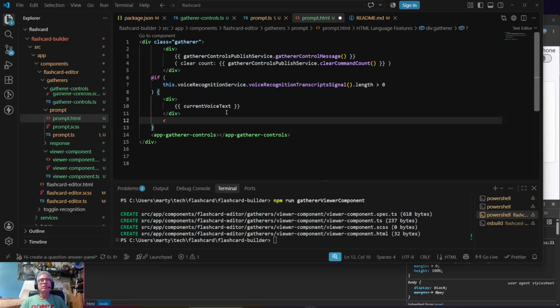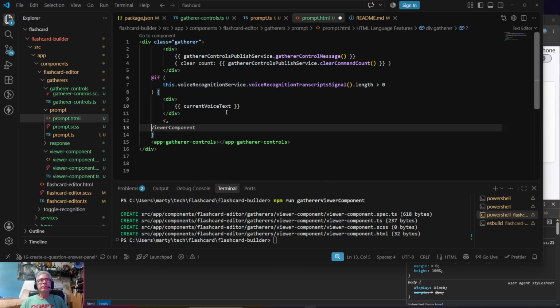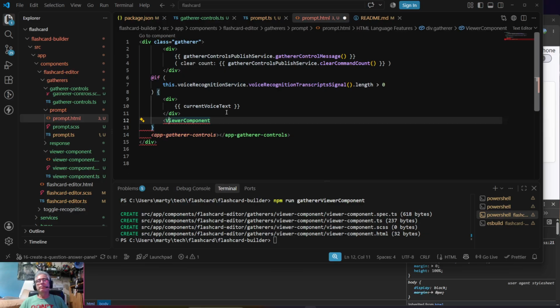Oh. Why in the world do I have a comma there? Oh, I still have the name. I think it's app. Let's try to do this. App viewer component.